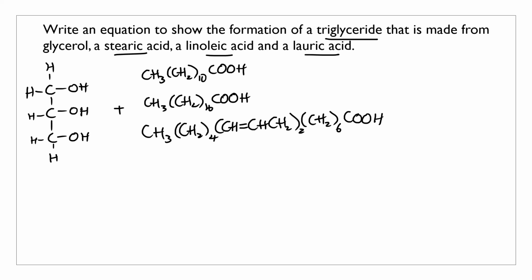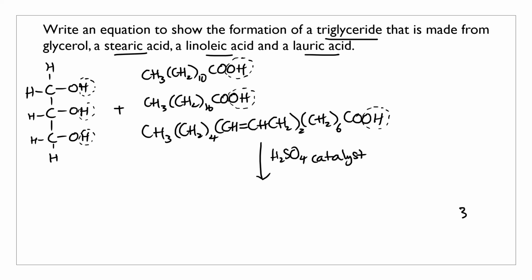All right, so these are the three fatty acids, and then they're going to combine in a condensation reaction. Probably need some acid. The standard catalyst for condensation is sulfuric. So I'm just going to write that here. The body probably uses some other things, some enzymes. Now, because this is a condensation reaction, obviously water will be produced. And because you have three hydroxyl groups, each is going to react with one carboxyl group. So in total, you have three water molecules being produced. So this is going to be 3H2O for sure.